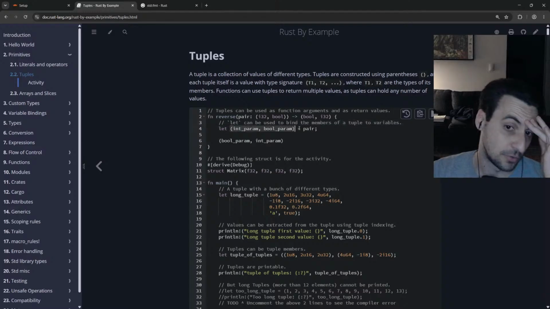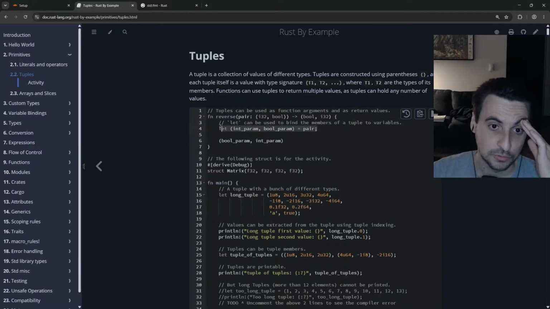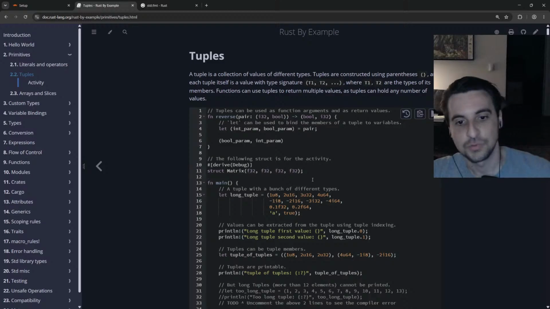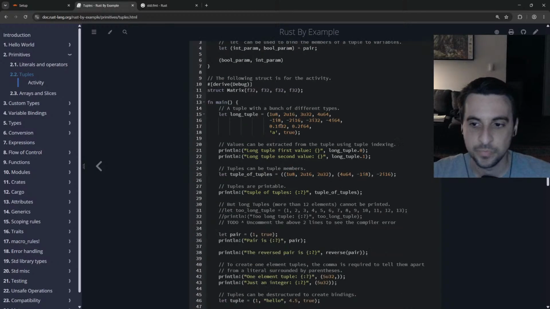I see, so you can even unpack a tuple with exactly the Python syntax, which is pretty nice. So this is unpacking and then repacking. Okay, so now they want a matrix with 4. There's a ton of stuff here. Boolean, string, floats, blah, blah.